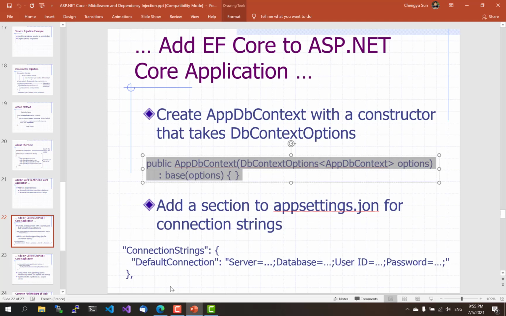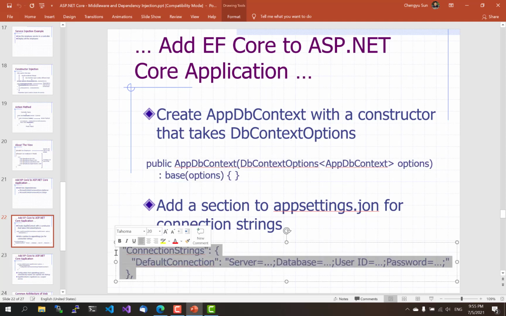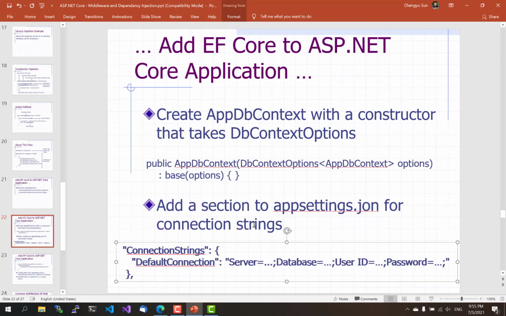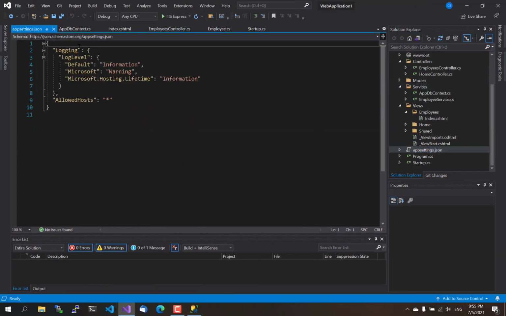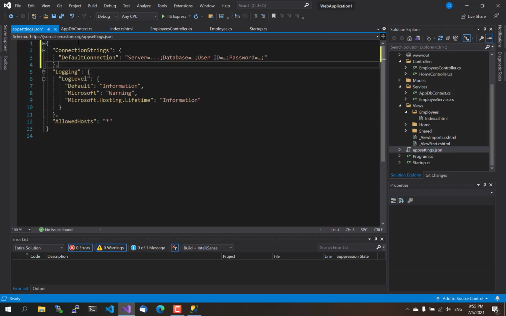But in order to do that, we need to have the connection strings inside the ASP.NET appsettings.json. So let me copy it over here. So the section has to be called ConnectionStrings, and the connection name can be arbitrary. Usually there's one called DefaultConnection.